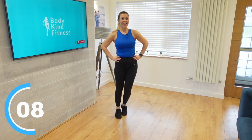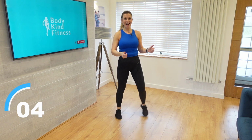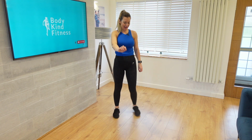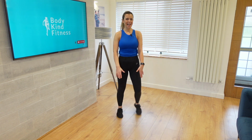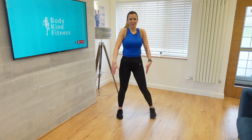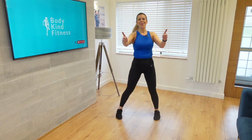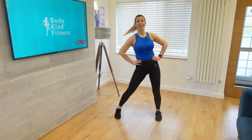Guys, you are done. Absolutely incredible work on that workout today. 15 moves in 15 minutes. Hold it here, let's just gently tap it out here. Roll those shoulders back and down. We're gonna take a couple minutes here just to cool our body down. Bring that heart rate down, stretch out our muscles so we can leave feeling like we've completed this workout, feeling good, ready to get on with the rest of our day or evening, whatever you have planned.